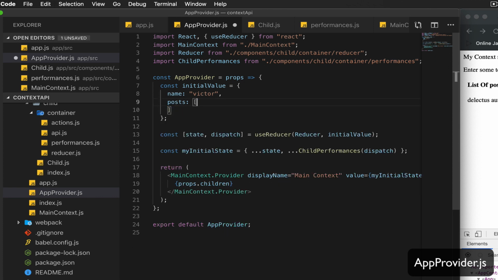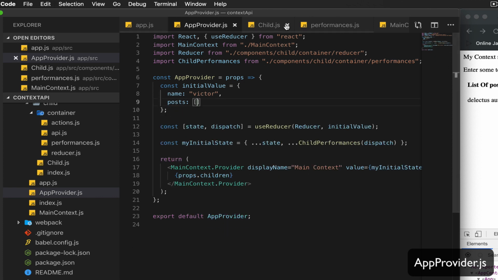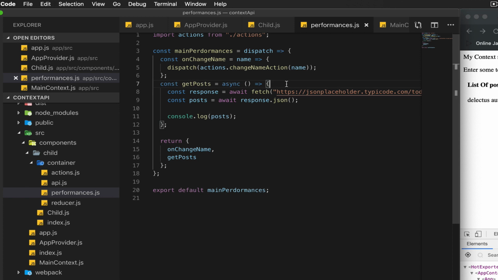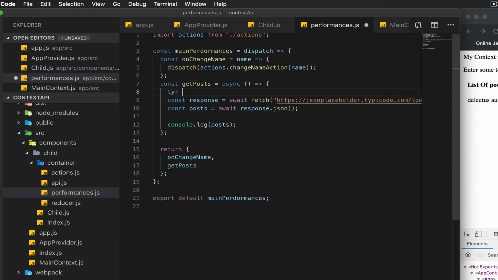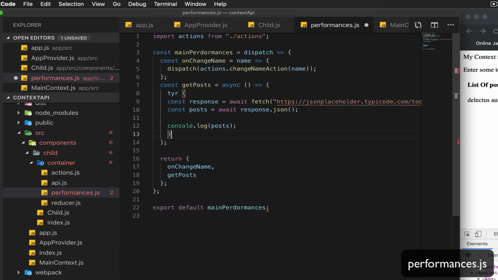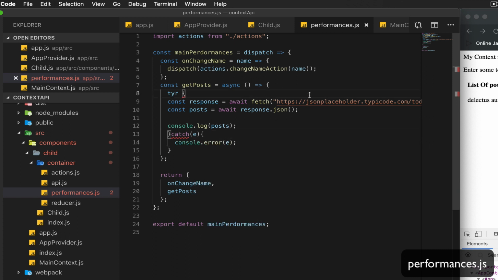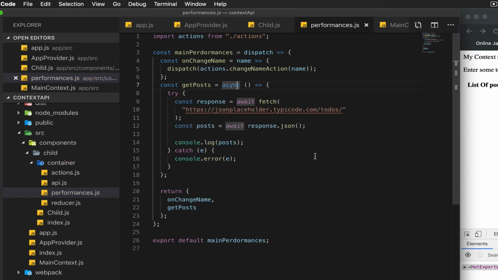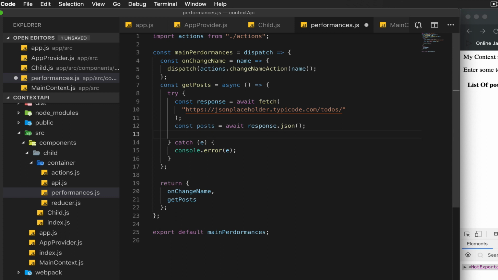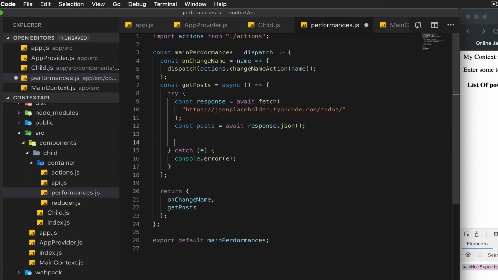We don't need to hard-code anything. Now we need to get that result and dispatch another action. So what we're gonna do is get the post and we're gonna dispatch.